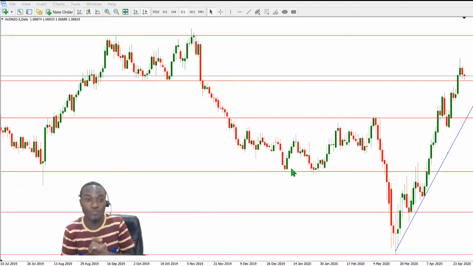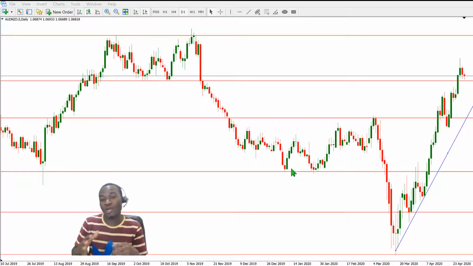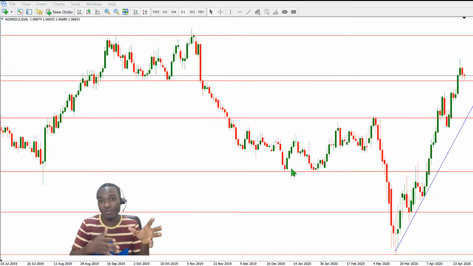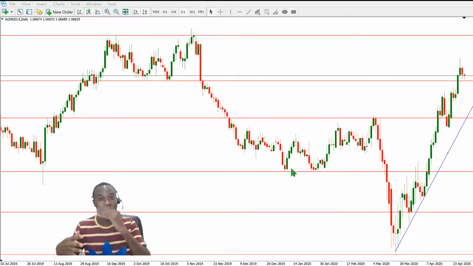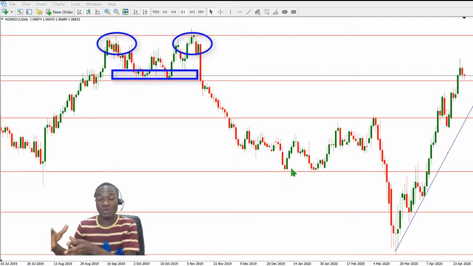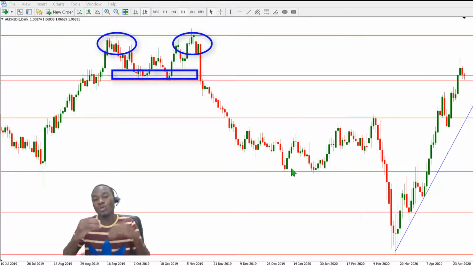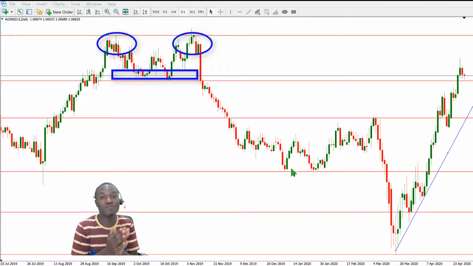my trading portfolio. So I'm going to be sharing with you guys how I take this trade, how you can spot it, how you can avoid a fake one, how you can distinguish the fake from the real one, how to avoid jumping in too early, and then how to avoid getting in late. These are all the things you need to know in order to execute this type of trading strategy so you can have a high winning probability trade. This is what I'm going to be walking you through today.